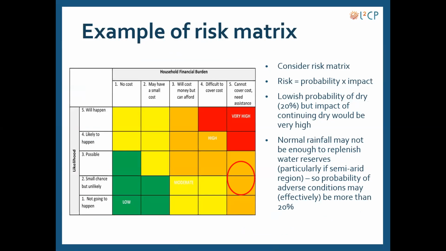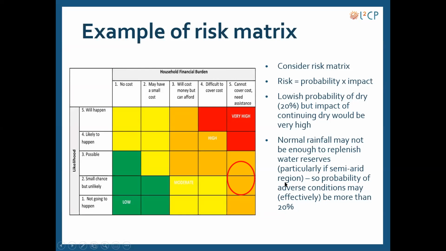One thing you can look at in this context is these risk matrices that show the likelihood, going up the left-hand side here, and the impact, this time expressed in household financial burden of the drought. And you see the risk is highest when the likelihood of the event is high and the impact is high up here. In our case, with 20%, the chance is perhaps quite small, but because there has been a drought ongoing already, you might say impact would be really quite high if that 20% chance realized. And so your risk is in the high category.